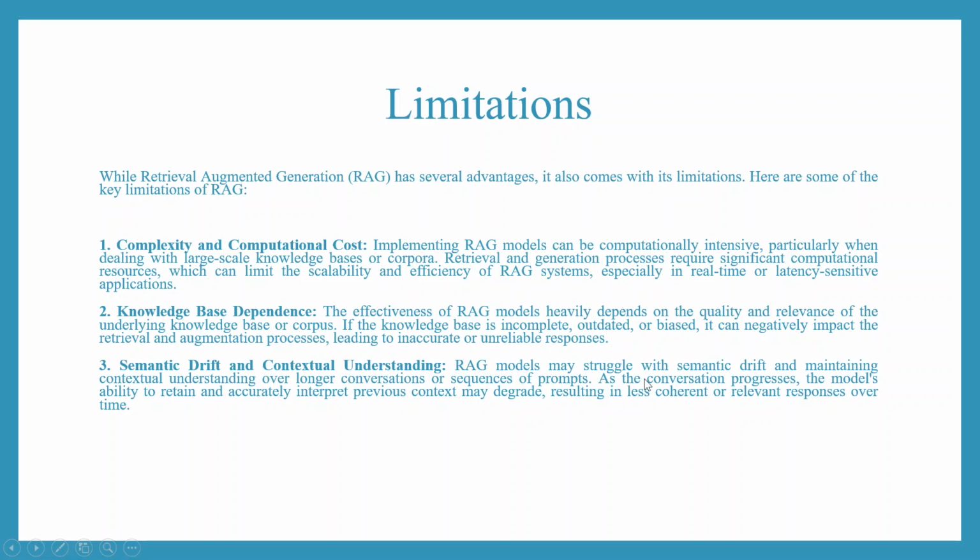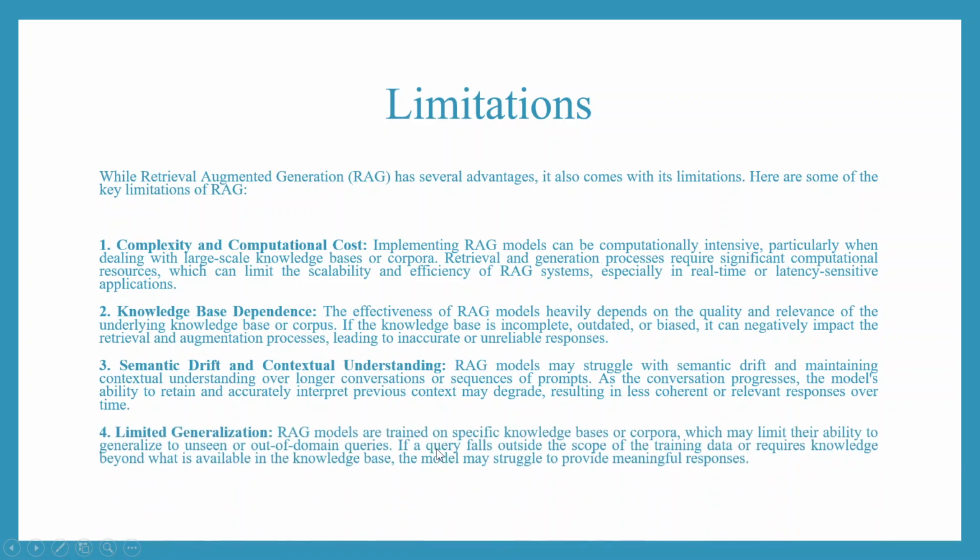RAG models may struggle with semantic drift and maintaining contextual understanding over longer conversations or sequences of prompts. As the conversation progresses, the model's ability to retain and accurately interpret previous context may degrade, resulting in less coherent or relevant responses over time. RAG models are trained on specific knowledge bases or corpora, which may limit their ability to generalize to unseen or out-of-domain queries. If a query falls outside the scope of the training data or requires knowledge beyond what is available in the knowledge base, the model may struggle to provide meaningful responses.